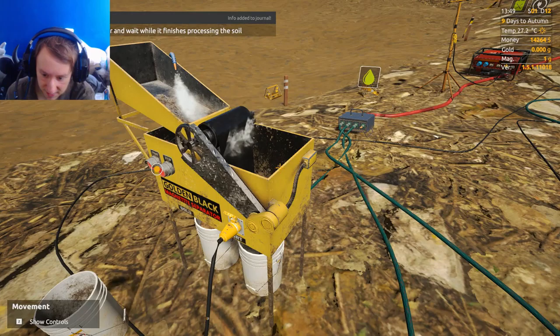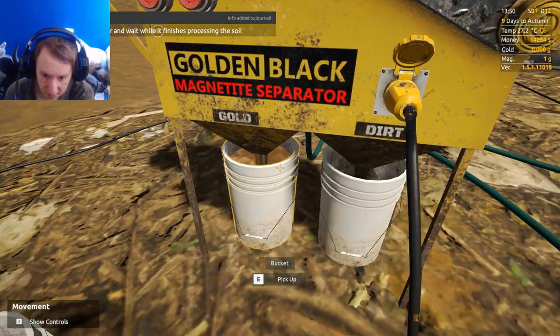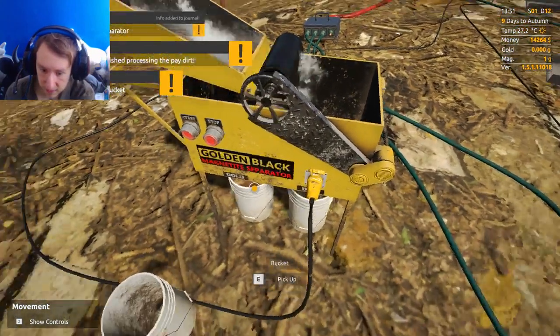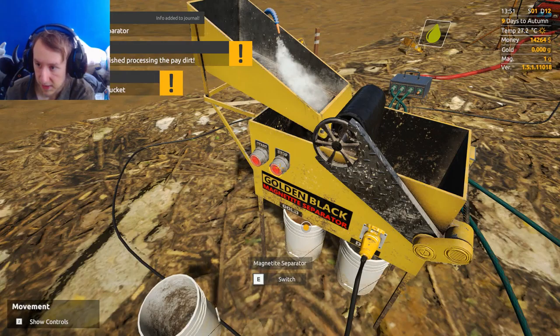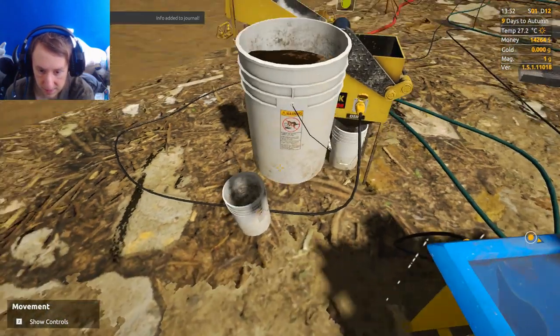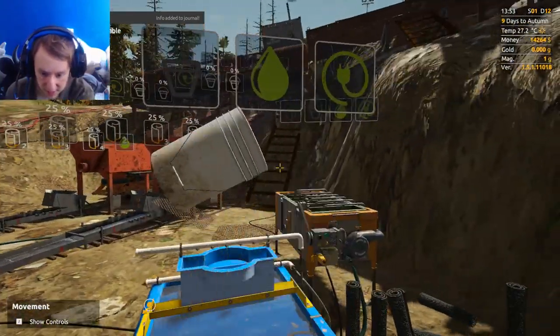Goes into these two buckets. Oh, gold and dirt. Dirt goes in there, gold. We've got quite a bit of gold in. Take the bucket from the receptor. Yeah, the gold. Yep, we got gold. And then take it into there.